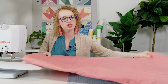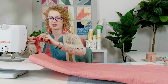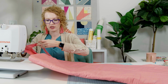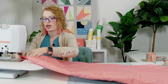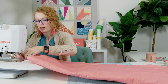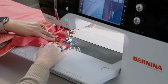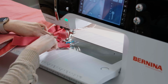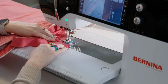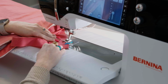So what we're going to do is we're going to just fold our quilt in half, and that leaves a lot of extra space over here for us to miter this seam. We already know that it is situated the way we want it to be. So we're going to go ahead and just line it up here in the machine. Make sure our fabric is sitting straight. So what we're going to do is we're going to stitch right here. We're just connecting this corner with the other corner that's under the presser foot. So we're going to line it up and then we're going to stitch away.